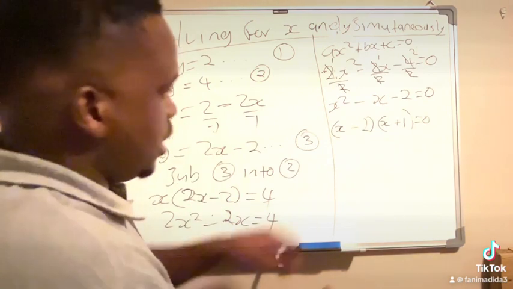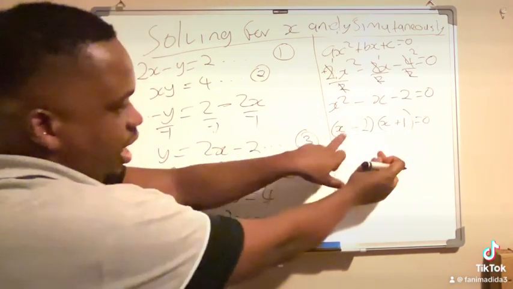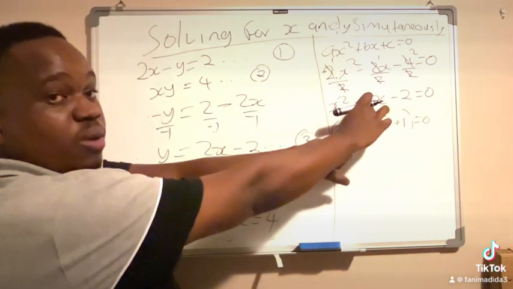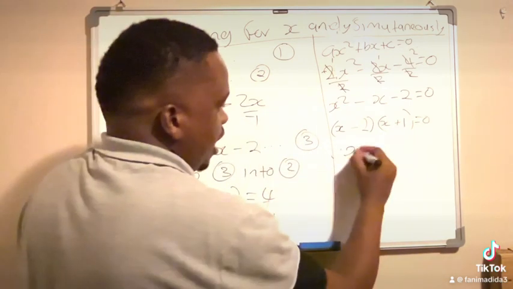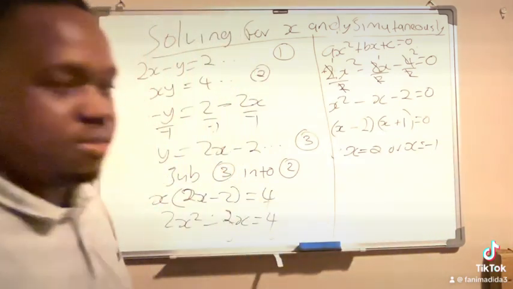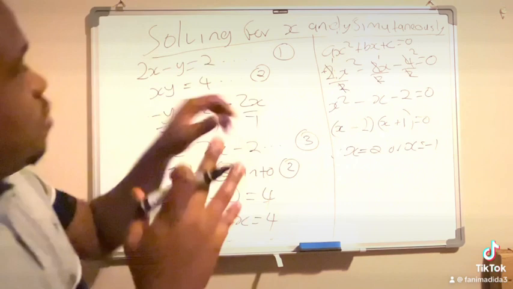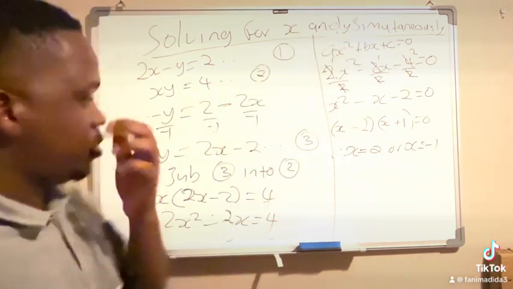Do you see that? Then this multiplied by this, and this multiplied by this, and when you add them, x multiplied by 1 and negative 2 multiplied by x, when you add them, what do you find? You get negative x. So it means that x is equals to 2, or x is equals to negative 1. So the equation is saying: solve for x and y simultaneously, right? That's what you're doing from here.